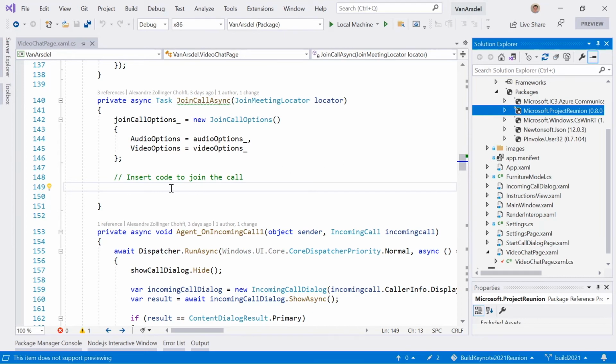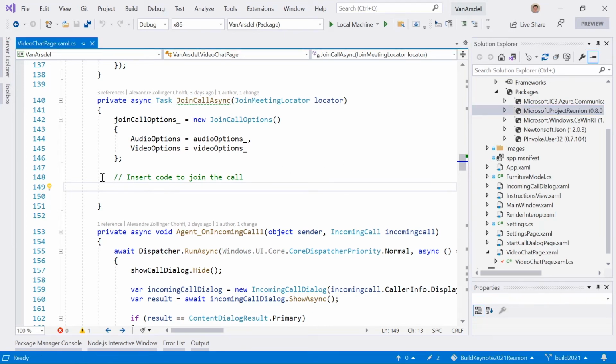Then in my code, you can see just how easy it was to connect to the Teams meeting from our custom furniture app. With almost no code changes, I'm able to join the Teams meeting and provide a great experience for our users. These are the types of enhancements we continue to make for the Windows platform. We are always searching for ways to empower the developer and unlock new opportunities for them to build great Windows apps. Back to you, Jeff.